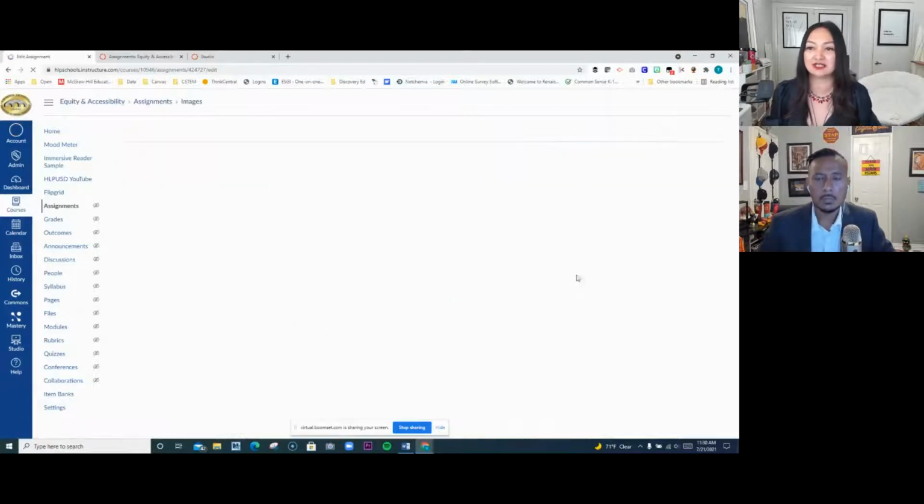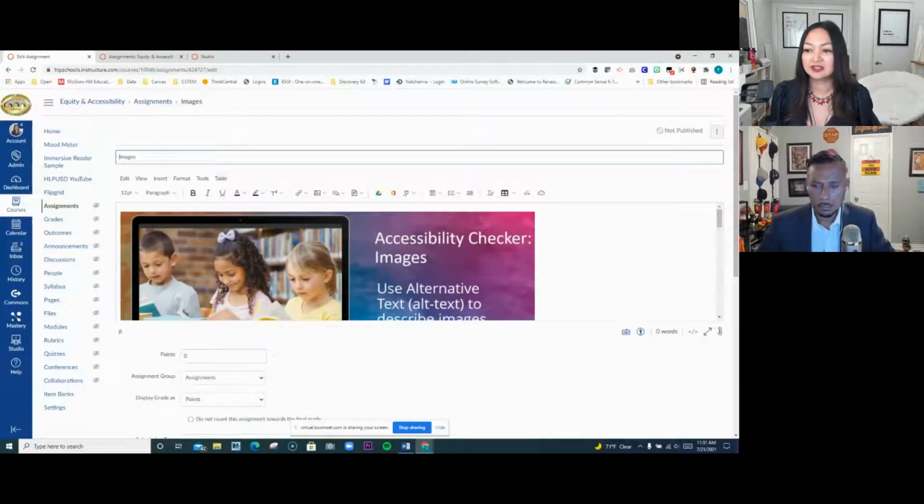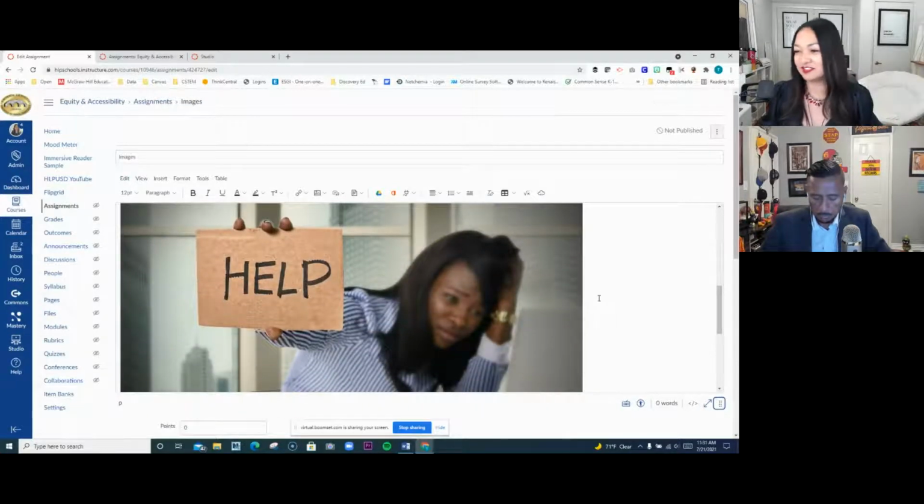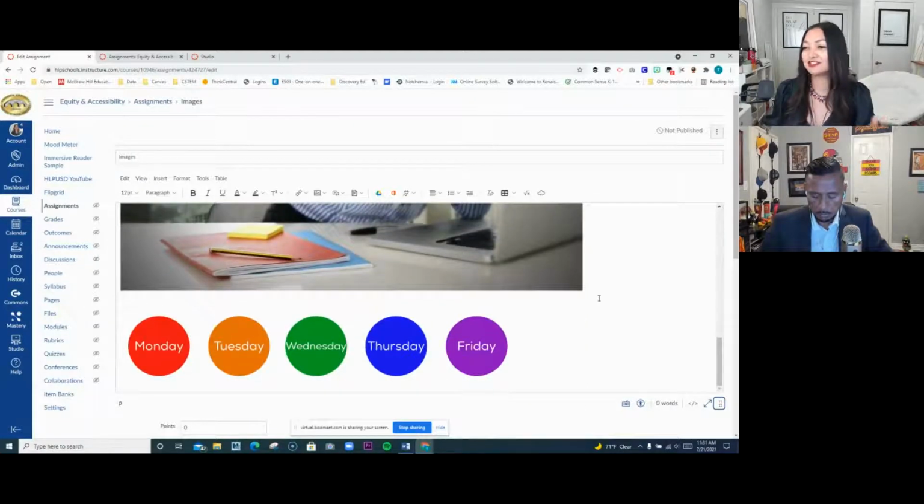So let me go ahead and give you an example of that. So again, here we are. I just went online and found this picture of a teacher needing help. We could all relate to that. And in a reader, we'll see what it says. And for a lot of our teachers, they love using buttons. Here are some buttons in here as well. Let's see what Accessibility Checker has to say for us.